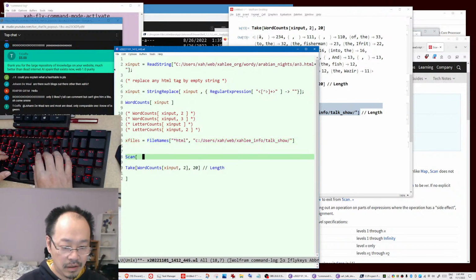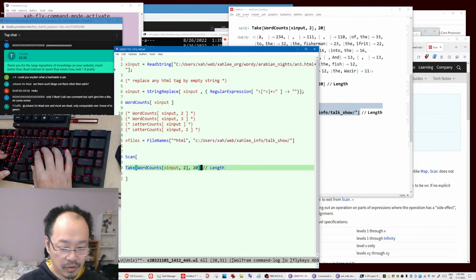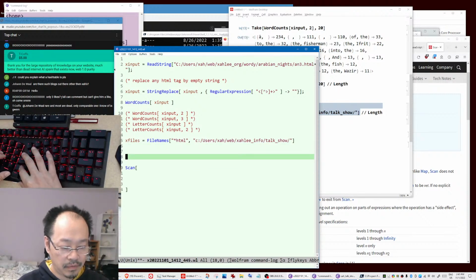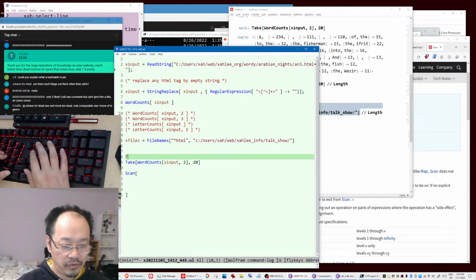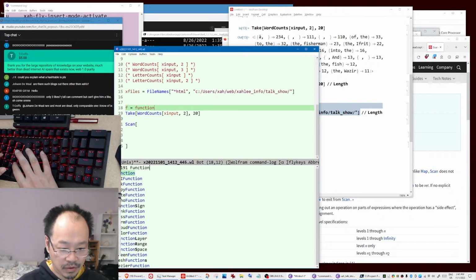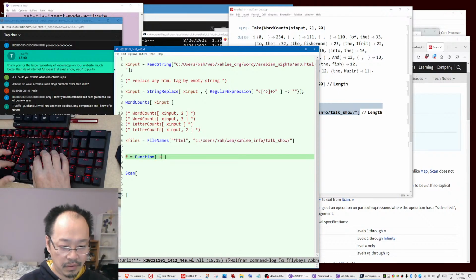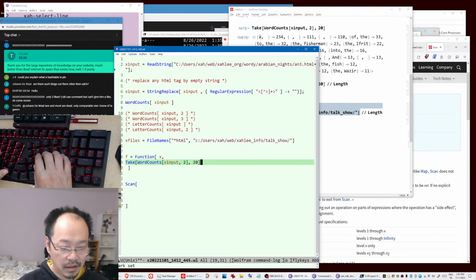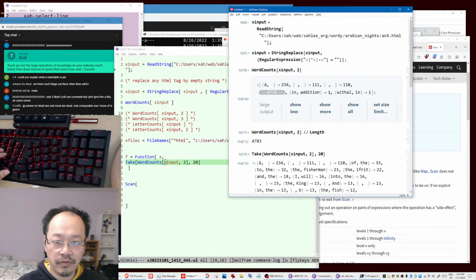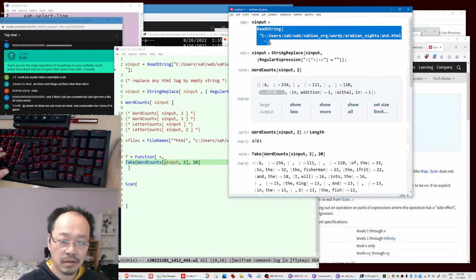And now we want to write a function. Okay, function equals, we can do it this way. There are many ways to do it, but I'm just going to do it in the simple way. So function, one argument X, and the body of the function will be, you need to read the file. So read string, there it is.